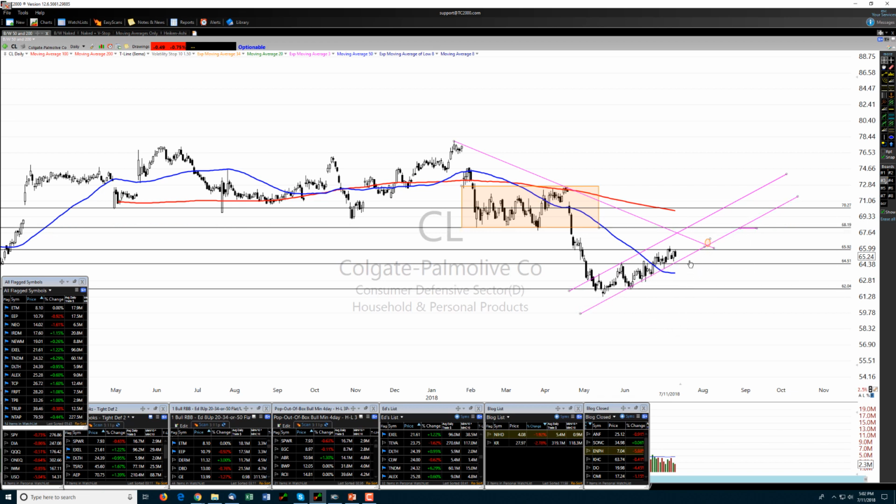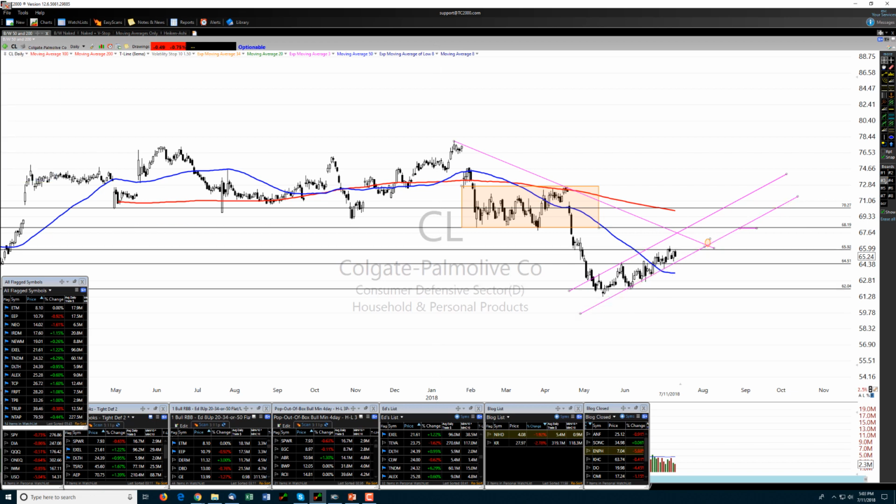So if this one's up here, it's got to be someplace in the area of August 31st. I don't know if they happen to have earnings before then, but I don't think we're going to be able to make that as a next target before then. This is when I would anticipate we'll run into that. Could it pop up? Sure it could, but you can't plan on what might happen. You can only plan on assuming the trend will continue until it changes. So that's what I use that for.